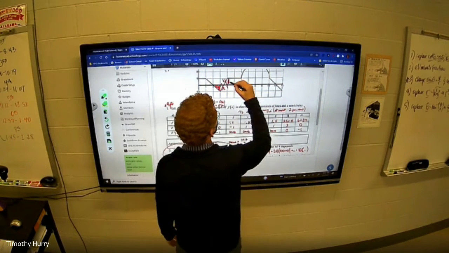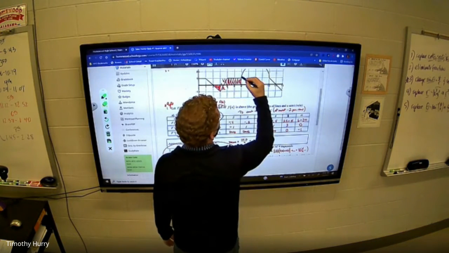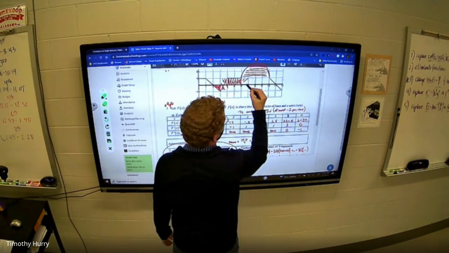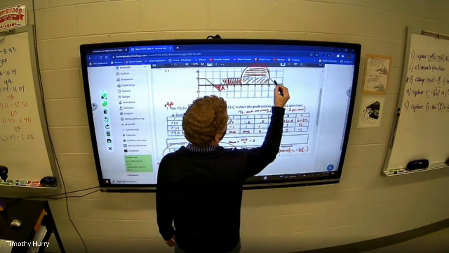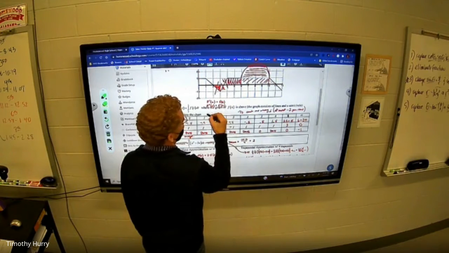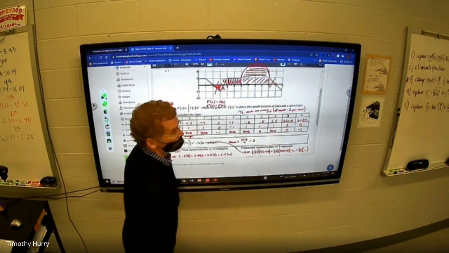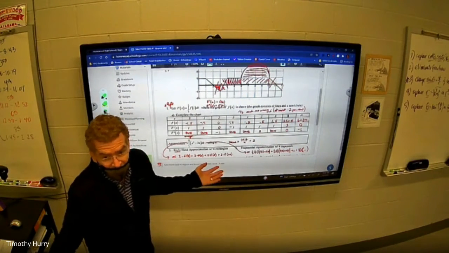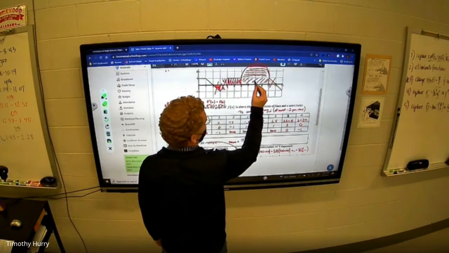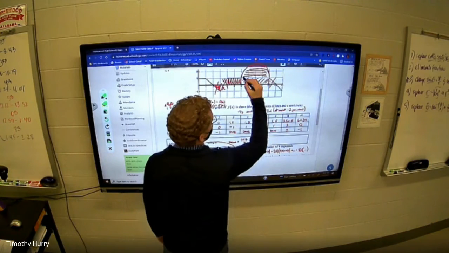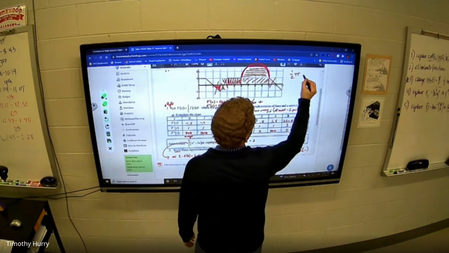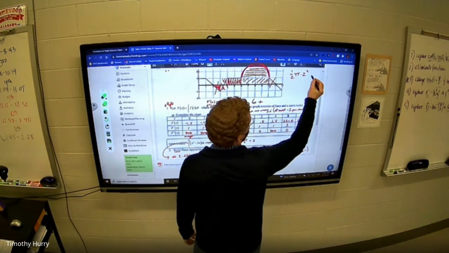I want this area here. I want that semicircle's area. And then I want that area there. And also that, right here, actually cancels with that. If I notice that, that's a nice thing, right? That's a negative half. That's a positive half. So really all I have is 1, 2, 3, 4, 5, 6 plus whatever this is. And this is half of pi times the radius, which is 2, squared. So 2 pi.